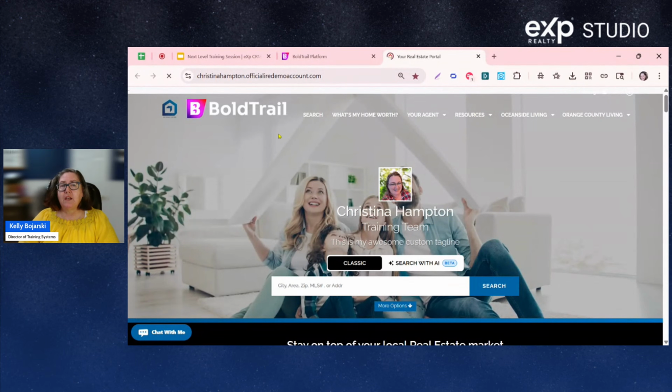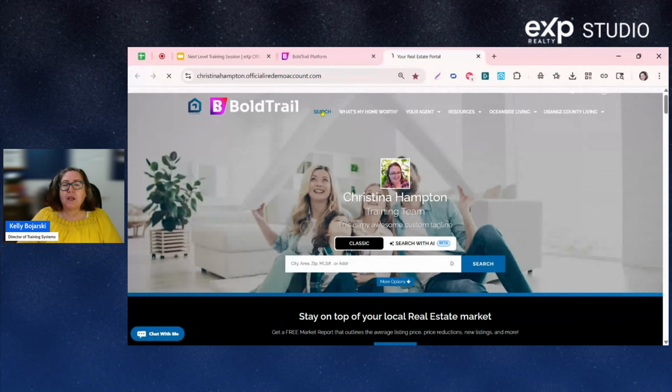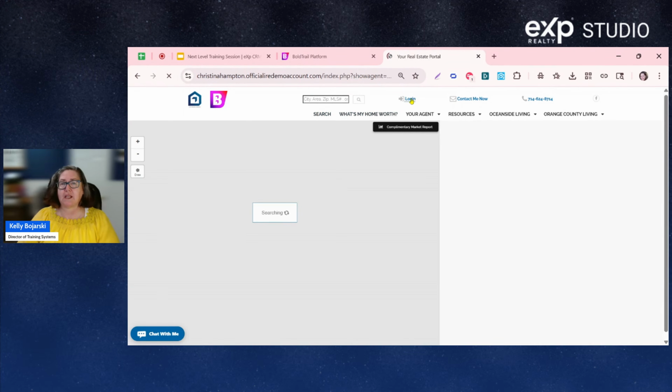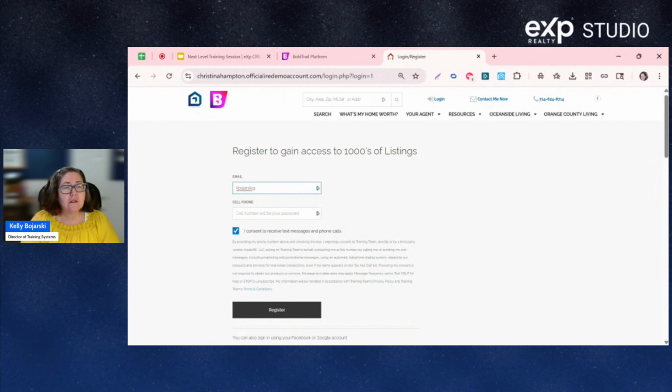Okay. So when they are logging in for the very first time, and I go to run a search, let's make this a little bit smaller so I can access this right here. So say I'm a contact and I'm searching on this website. When I go to log in, not only am I going to be prompted for my email address, so we'll add in a demo email here.